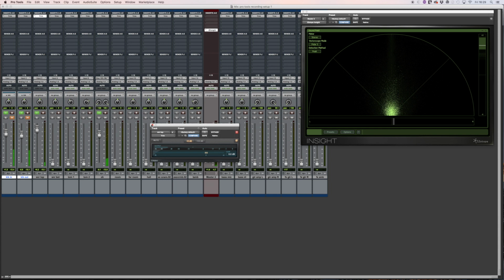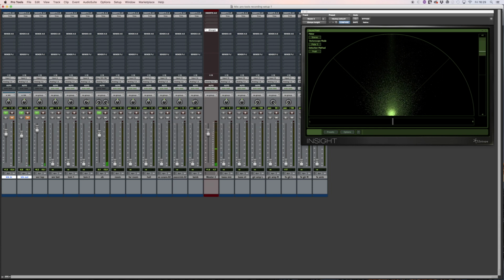Seems to sound better reversed. So this has to do with the varying distances of the mics, the snare drum's sound entering the snare drum mic and then continuing on to the overheads. And we're getting a fuller sound with the snare drum's top mic reversed.